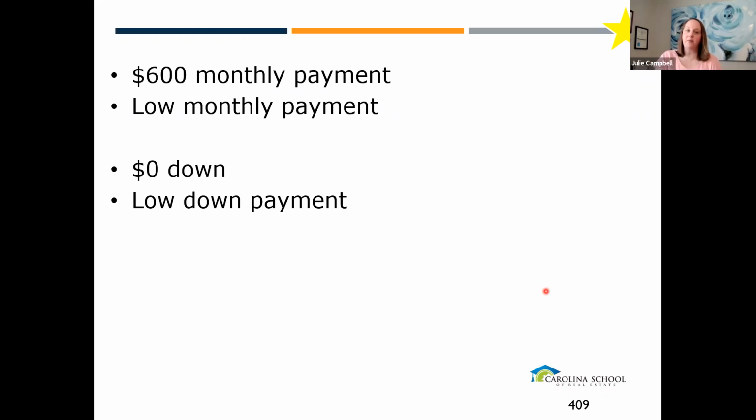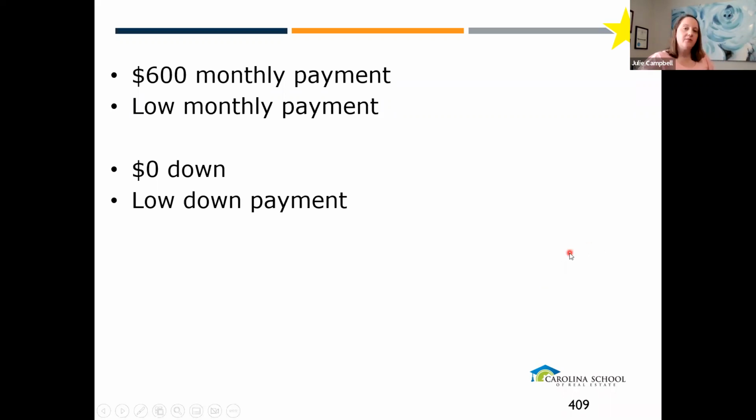They can say low monthly payment, that's allowed. But what TILA says, if the lender says $600 monthly payment, that's pretty dang specific, isn't it? And if the lender is bold enough to say $600 monthly payment, then they need to give all the terms of this loan. They need to disclose it all.